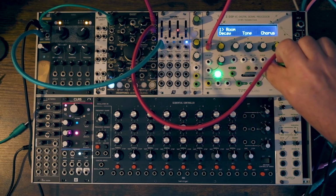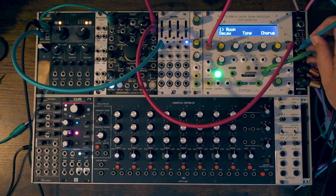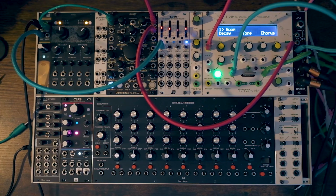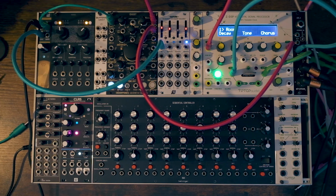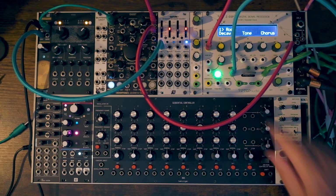Obviously it helps if you output again. Okay. So this is just a nice room. Cool.